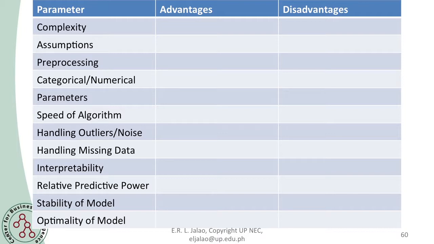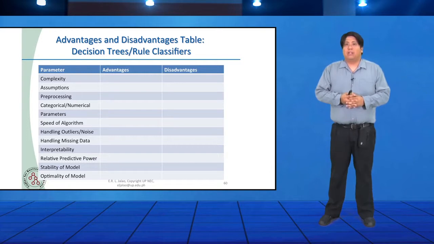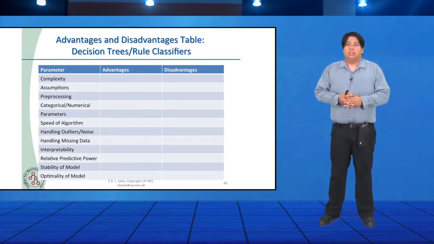Another weakness of decision tree classifiers and rule-based classifiers is the stability of the model. A little bit of change in the order of the attributes can produce a different decision tree, which some people do not like. So it's basically an unstable model. Hence, it is a disadvantage. And lastly, the decision tree and rule-based classifier is not optimal. We are not yet using any optimization models here to optimize our predictions. Hence, it is a suboptimal model.